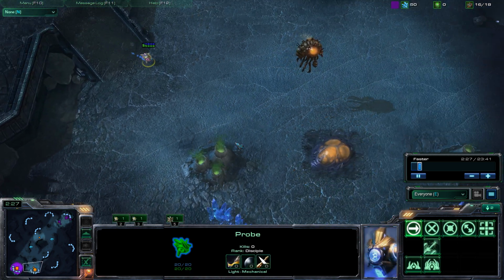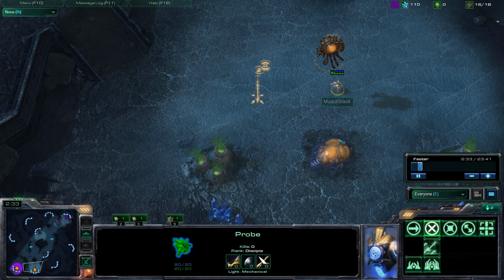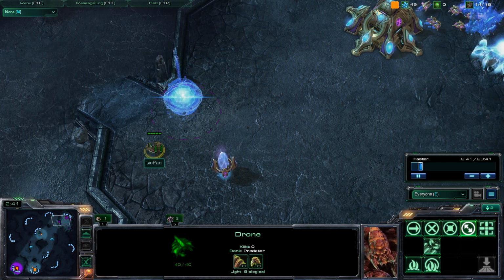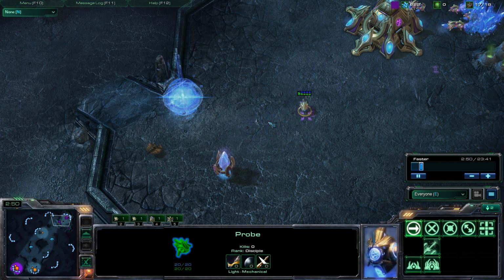notice I'm not working too hard to block this hatchery, and it's because I don't actually want to block this hatchery. I want this hatchery to go up, and you will see why momentarily. Doing this cute little move. Always good for Zerg to do this, try to block the cybernetics core. Of course, no cybernetics core is going to go up.